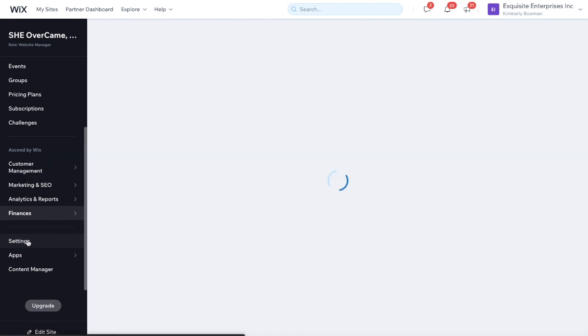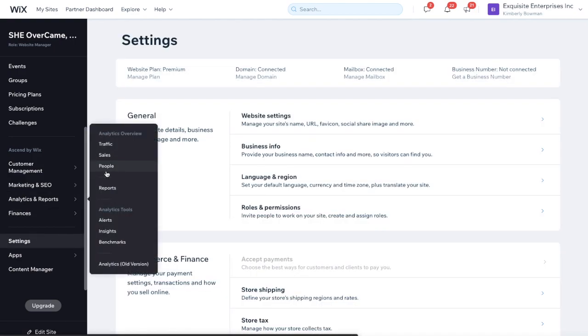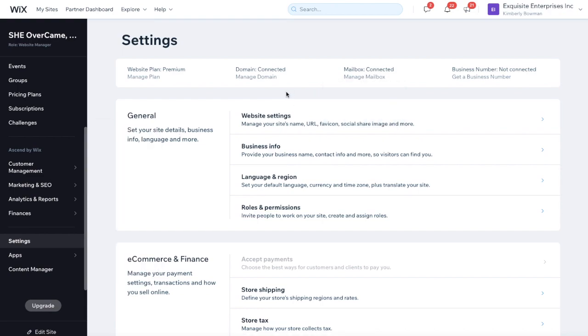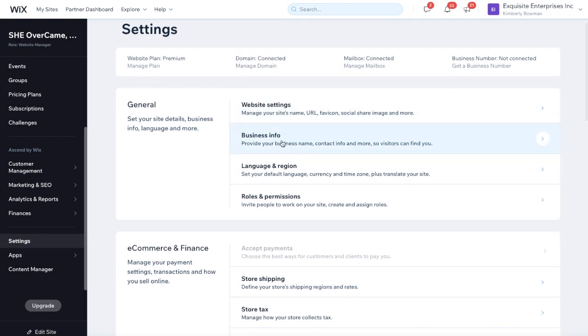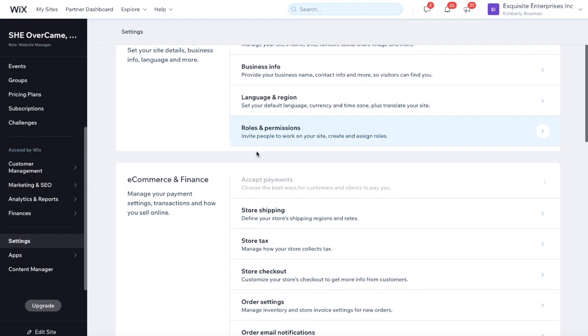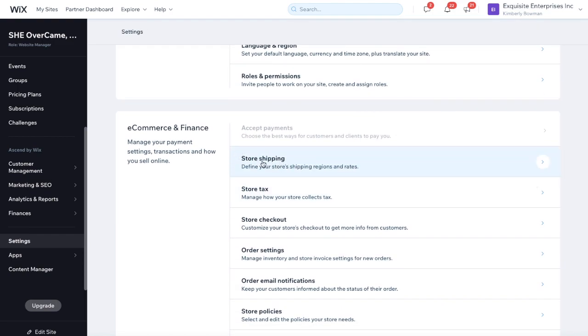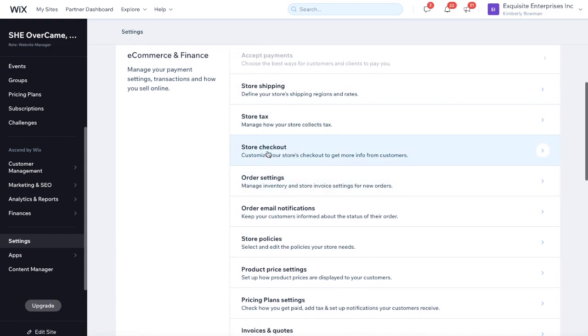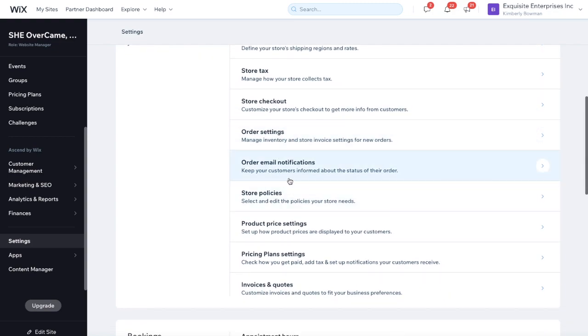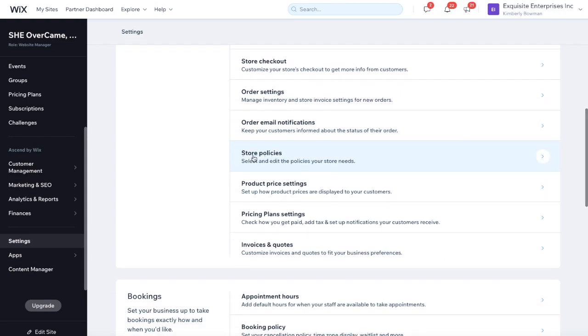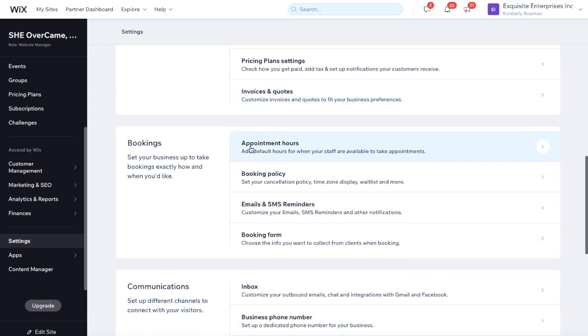When you go to settings here, settings allows you to make particular settings to certain features of the site. If you wanted to update your information, change how you accept payments, update your store shipping, tax, your checkout, how the store's checkout looks to your customers, your order settings, order email notifications, store policies, price settings, all of that information is customizable here.